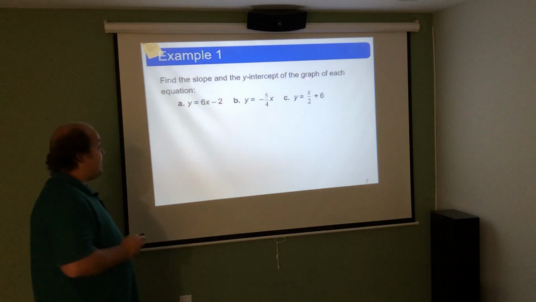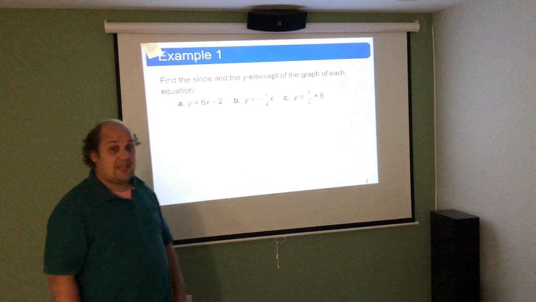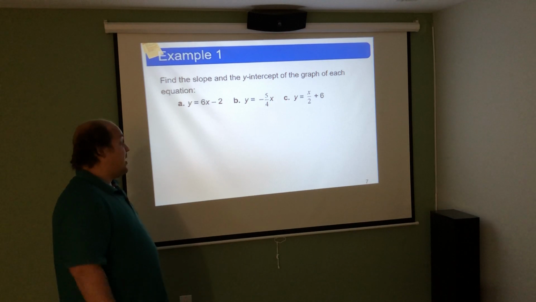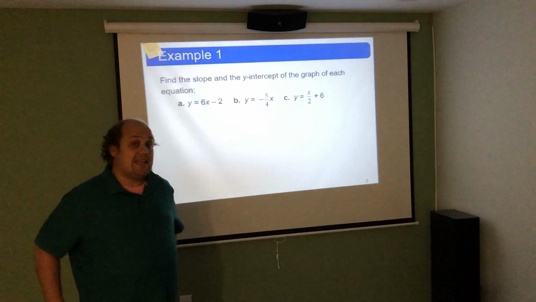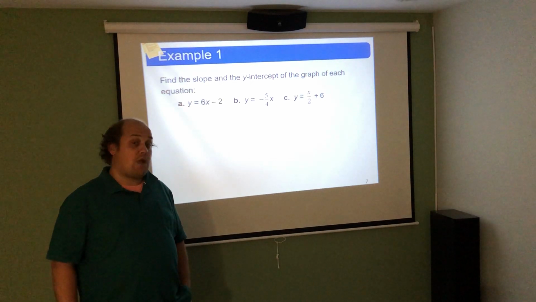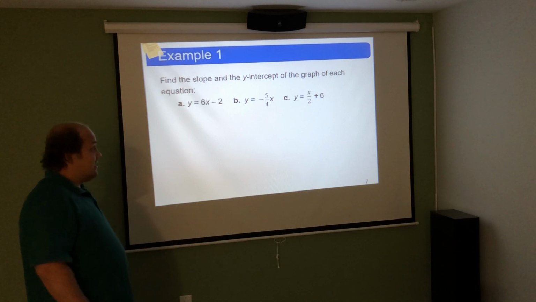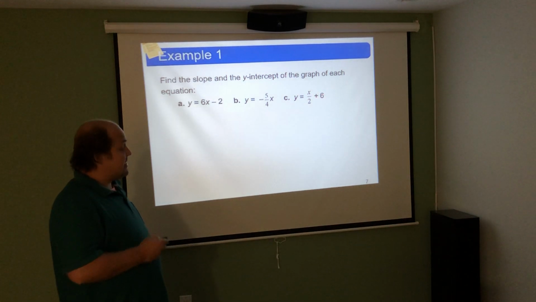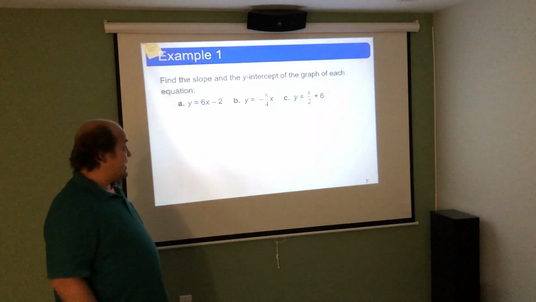Little trickier when I go to find the intercept. I don't see anything here. If I don't see anything here, that doesn't mean there isn't an intercept. What's really happening is I'm technically adding 0. If it's not there, 0 is what's being added. So if I want to find my value for b, 0 is the value for b, which means that the point for the y-intercept is (0, 0). For the last one, y equals x over 2 plus 6. In this case, I'm going to start at the intercept because that one's more straightforward. This plus 6 is telling me the intercept's occurring at (0, 6). So b in this case equals 6.